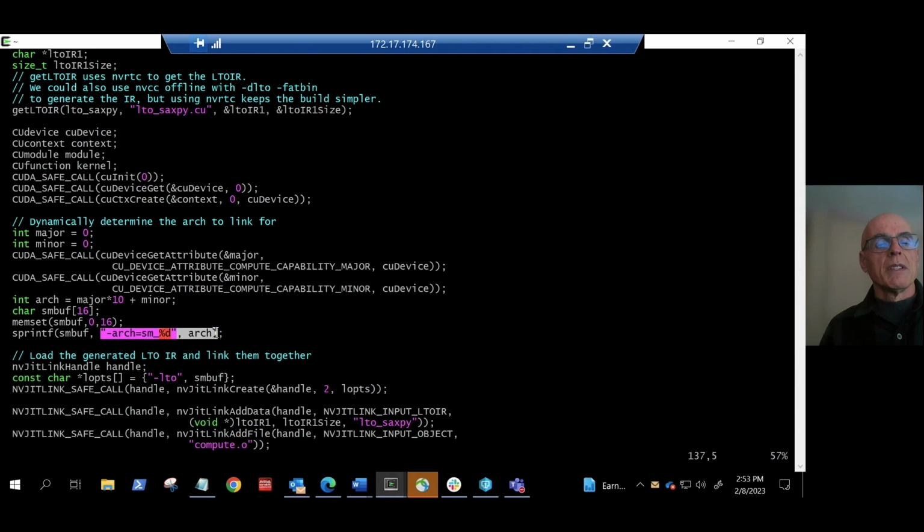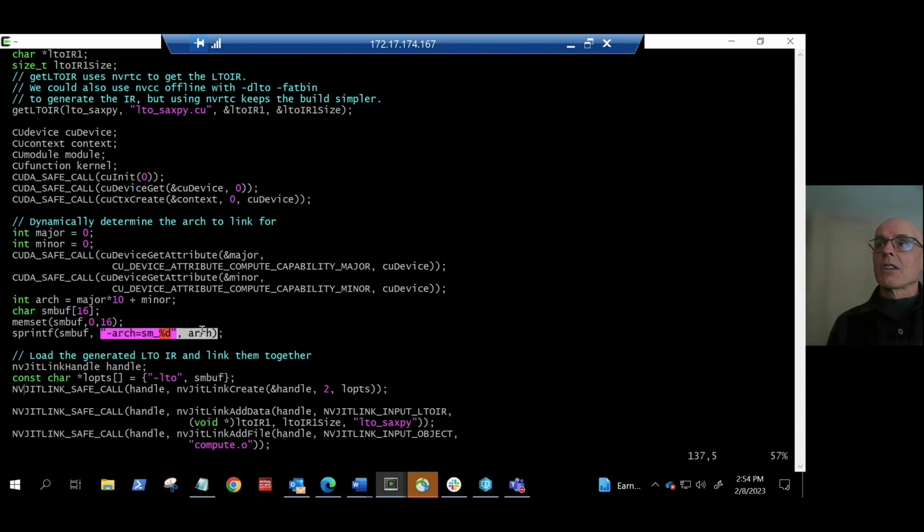And this is one difference from cuLink. Because cuLink was part of the driver, it was able to implicitly look at what chips you have on your system and target those without you actually having to say anything. In this case, because nvJitLink is a toolkit library, it's separate from the driver basically, and so it doesn't know what architecture is on your machine.